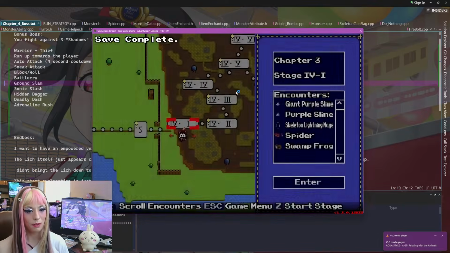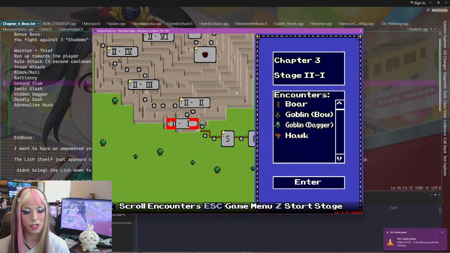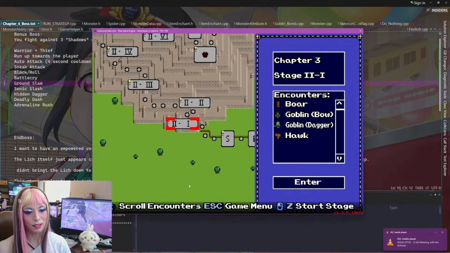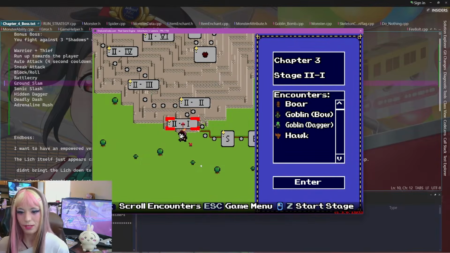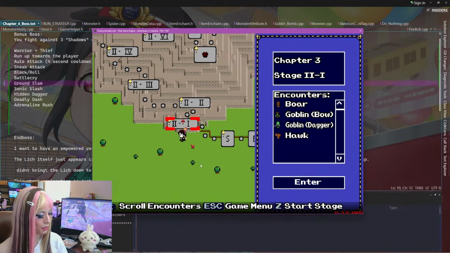The most instinctive thing to do when you want to enter a stage is to press the start button. I think on keyboard it actually works, but I'm not sure why on controller it does something different.